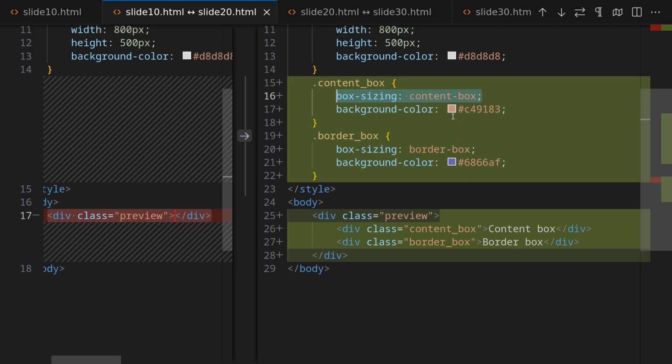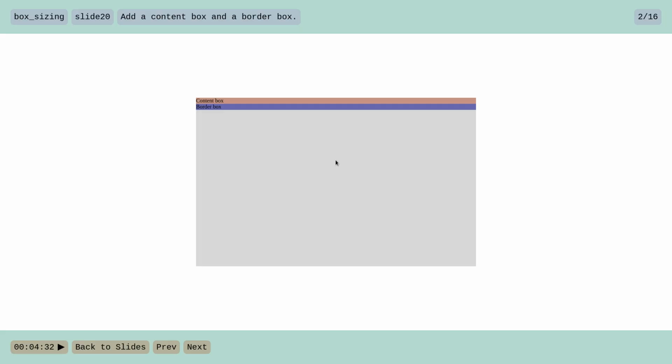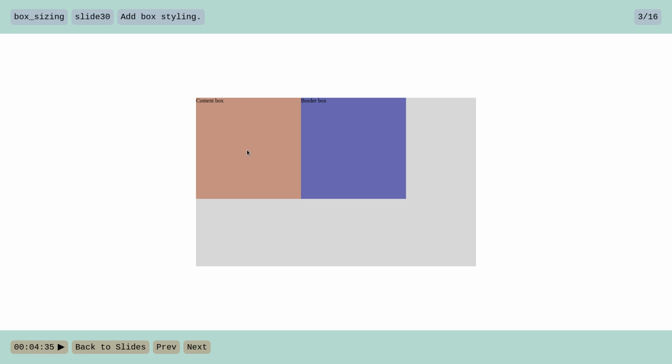And we specify CSS properties. In the style section, we specify color and we set box sizing. This box sizing here, we don't actually need to specify it explicitly because it is the default value for this element. But I specified it anyway in order to make it explicit. Okay, the next step. We set the width and height of our boxes, and we change the direction from vertical to horizontal.